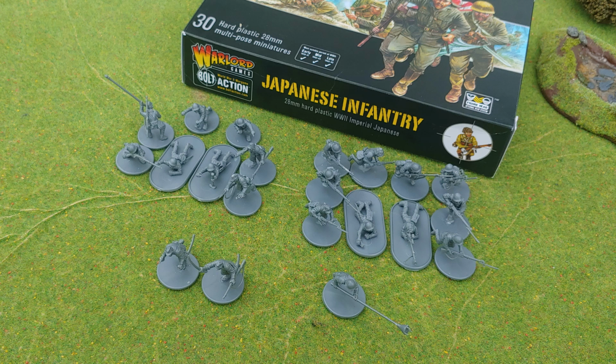For the last remaining 3 models, I would be torn between just 3 more rifles, which is always really useful, or a couple of submachine guns. One can be an NCO for the Grenadier squad, or they can be assistants to my officer or Kempotai if I didn't want to run those with rifles. I think I might like to have 3 submachine guns in total. So to add to what I have currently to make it exactly 30 models, it would be 2 more submachine guns, 1 more lunge mine, and 6 more rifles.